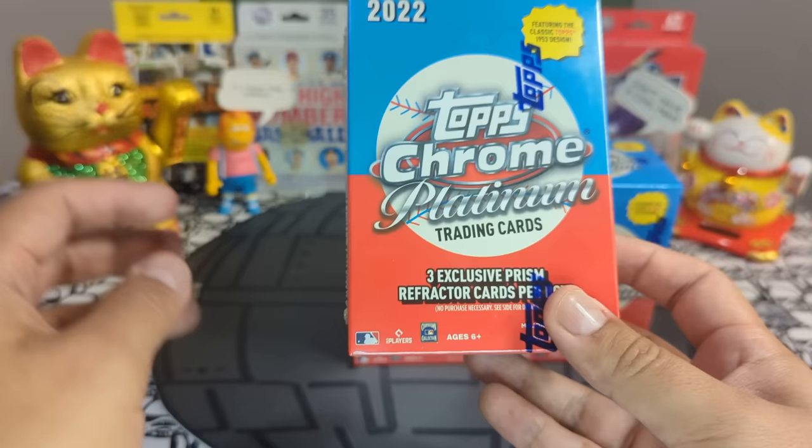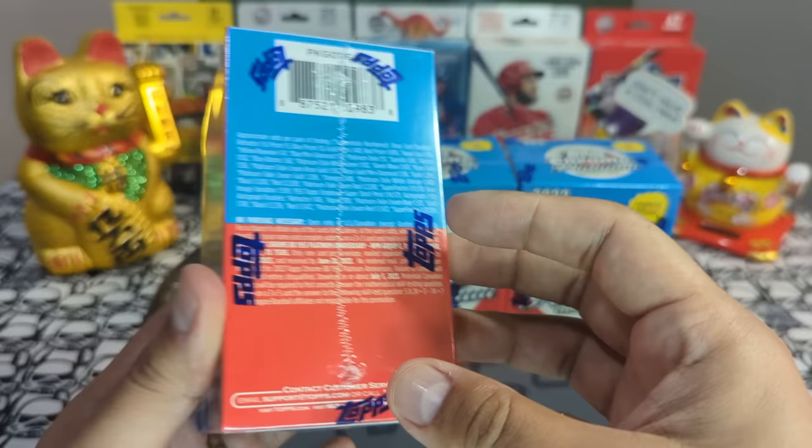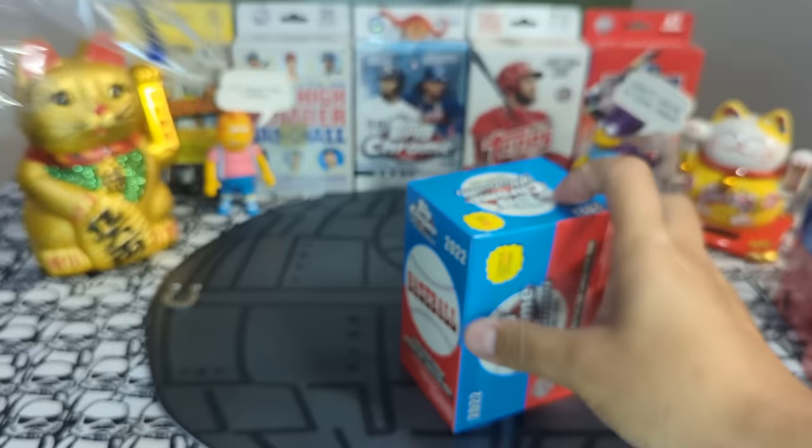I am looking for Julio Rodriguez, looking for Bobby Witt Jr., and of course, Wander Franco, man. I want to see some awesome parallels. Hopefully, I could just get the base cards and put them in my PC, but man, super excited to have these today. And let's see what's inside. So we're going to be ripping three blaster boxes. And let's hope we can get lucky, man.